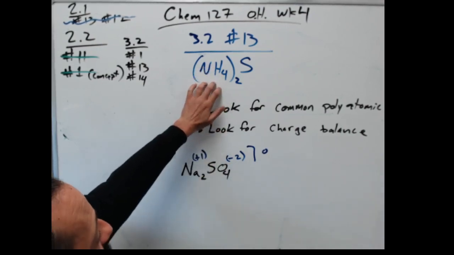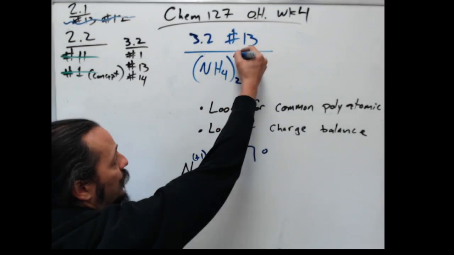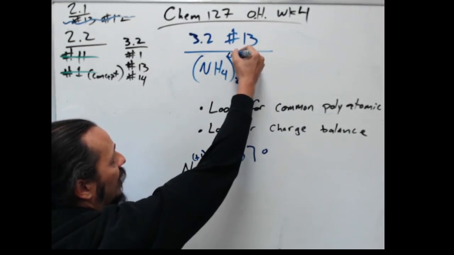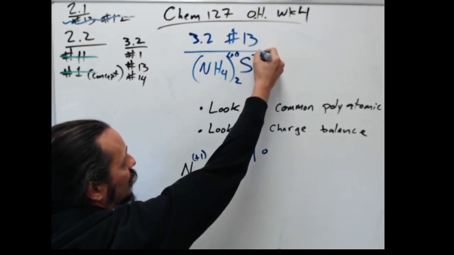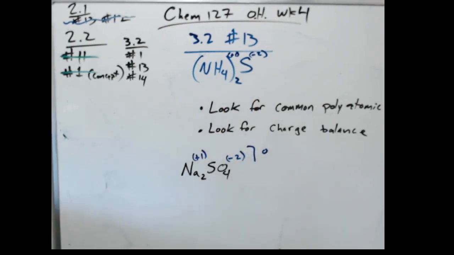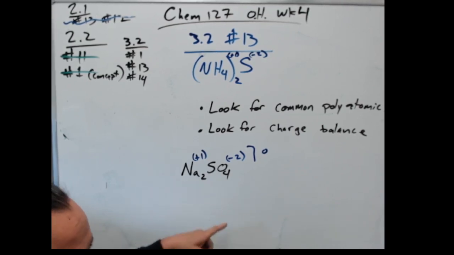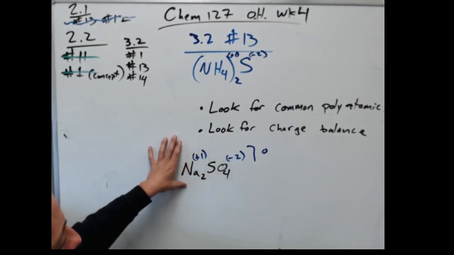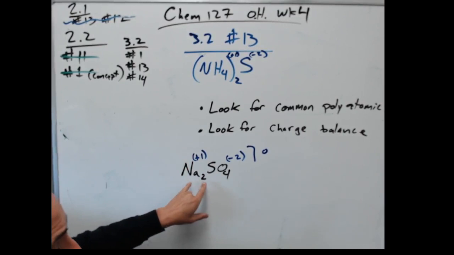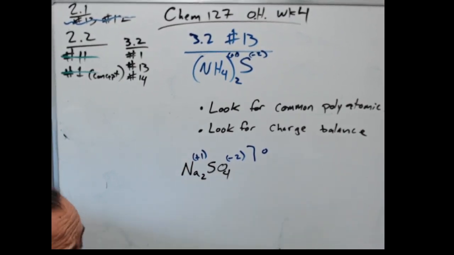And you can see the same thing is happening up here. My NH4 typically has a charge of +1. My S typically has a charge of -2. That's why it needed the subscript of 2 there. Now, in these cases, for these ionic compounds, I don't say 2 sodium sulfate, I don't say disodium sulfate. I let the fact that I know the common charges dictate the subscripts.